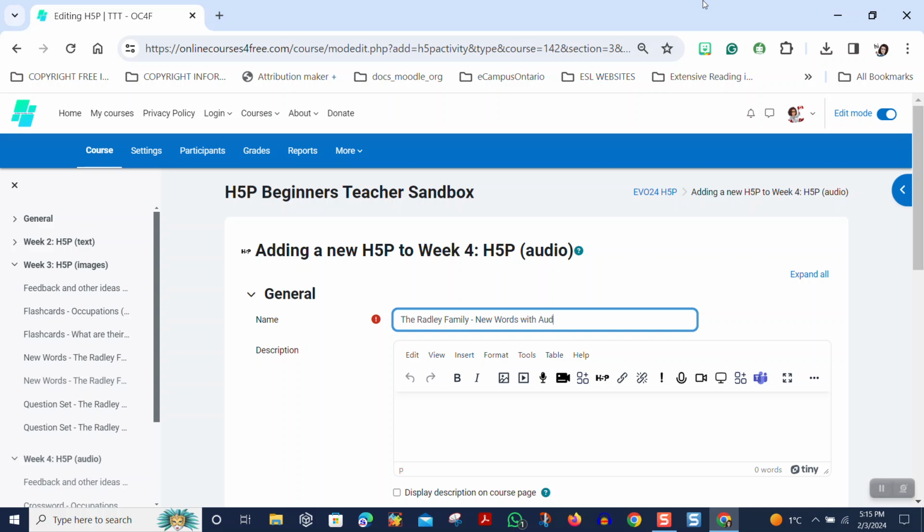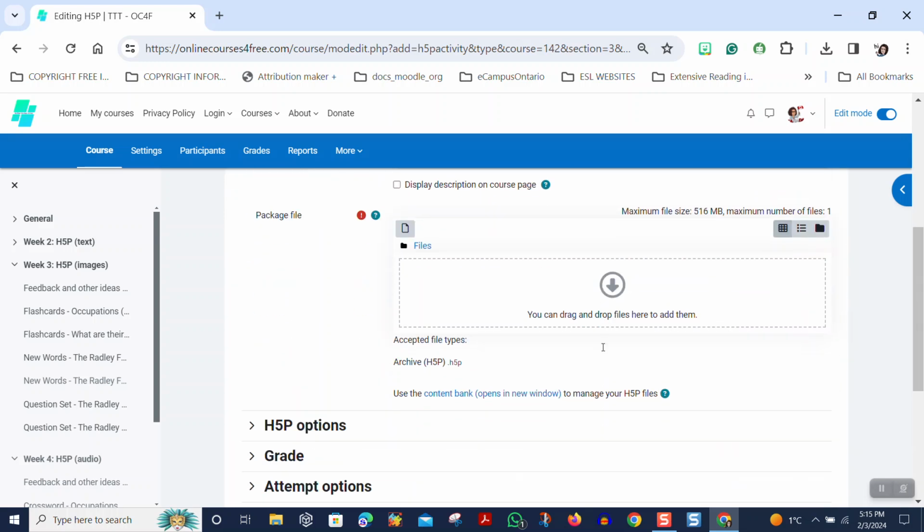And this is just for that. For my students, I would just add the Radley family, learn new words. Oh, I guess I can add it here. Learn new words. And I wouldn't add with audio, but this is just for you to distinguish.